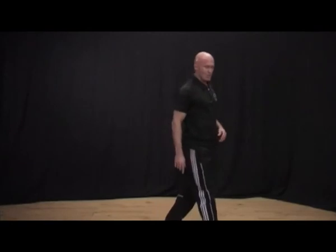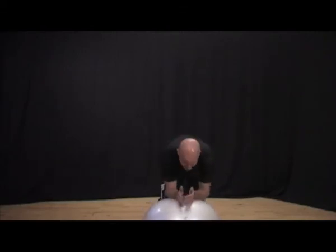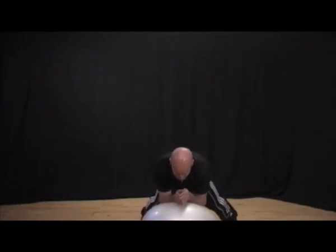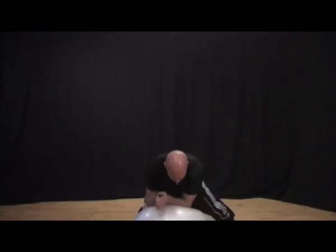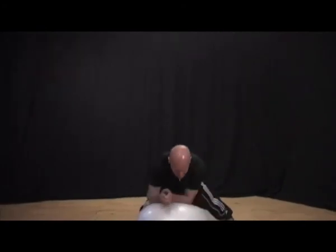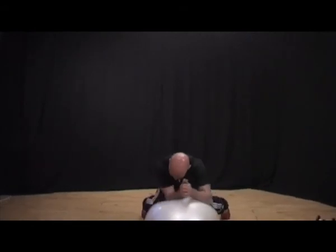Last one. We've got Swiss ball matrix. Going to be elbows on the ball, feet on the ground. What you're going to do first up, you're going to go forward and back for 10 with your elbows. You're going to go side to side for 10. 10 circles one way, 10 circles the other way.